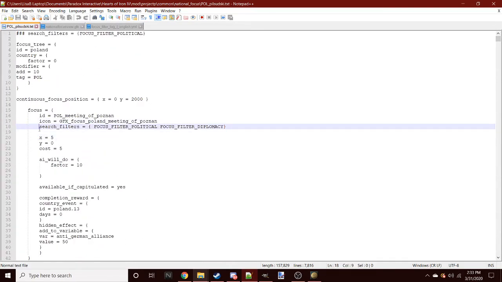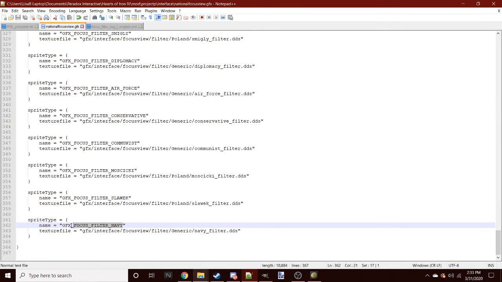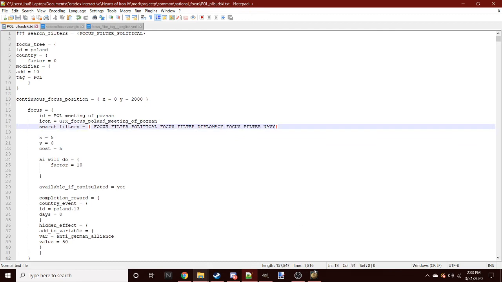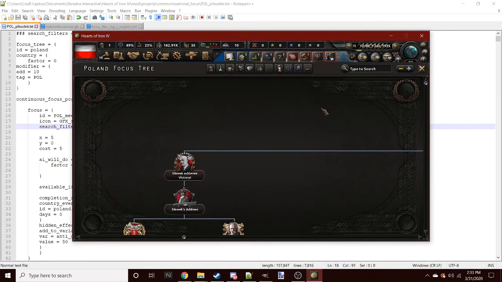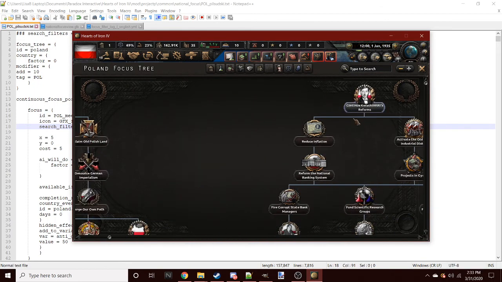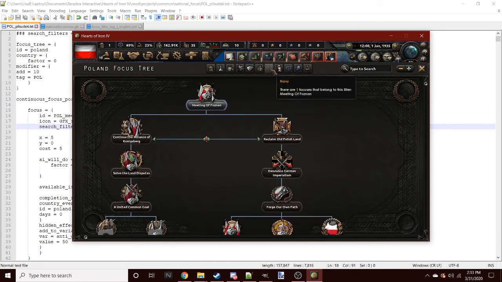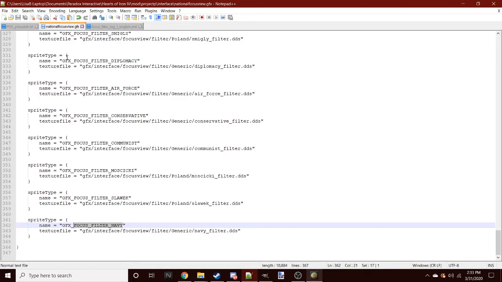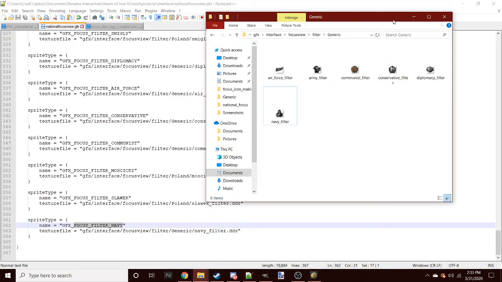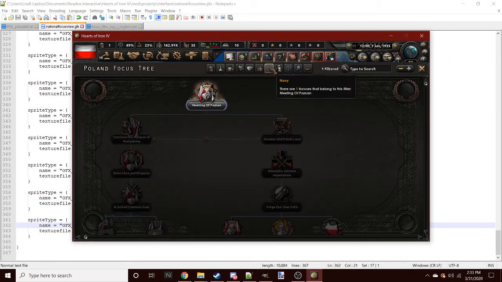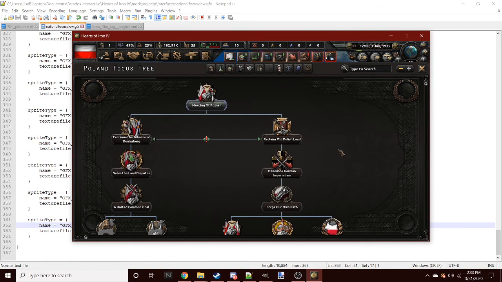See here, you have to have search underscore filters equals curly bracket, and put another curly bracket, and here you want to put the filter. The code is right here after the gfx underscore. Just copy and paste it. I'll put it right here. That will reload. And yeah, the icon is missing, but that only happens sometimes. I should have been more clear before, but you get the point. So that is basically it for now. It all works. See, I click on this, and it shows.